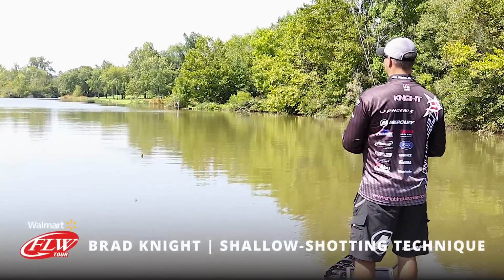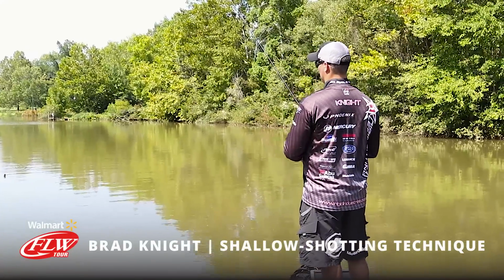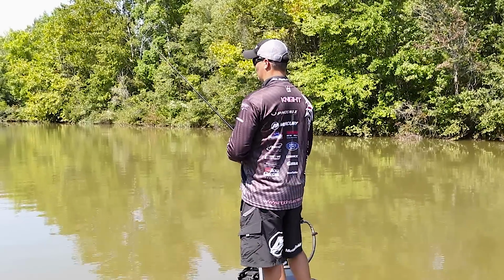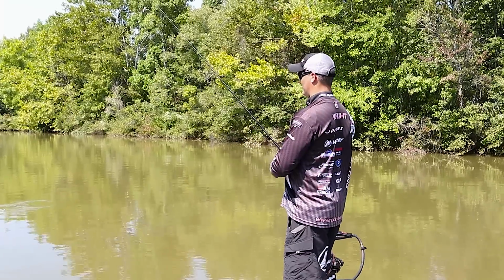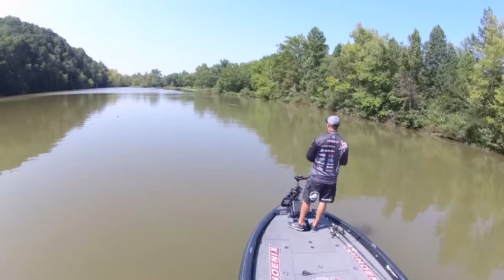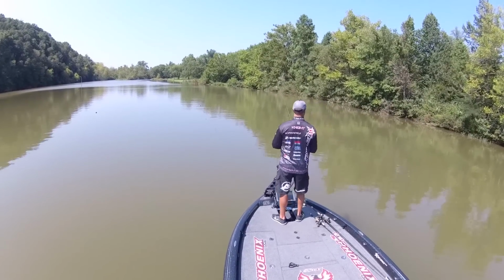All right, we're back in the back of this creek and we're targeting some isolated wood. One of my favorite ways to do this is with a drop shot. That raises some eyebrows on why, when you see some dirtier water and isolated wood, you start thinking about drop shot and light line. It's pretty simple for me. My idea is I want my bait to be suspended up off the bottom.